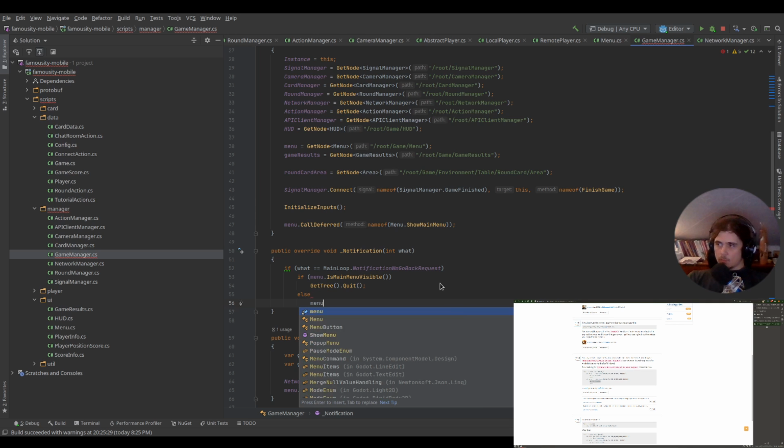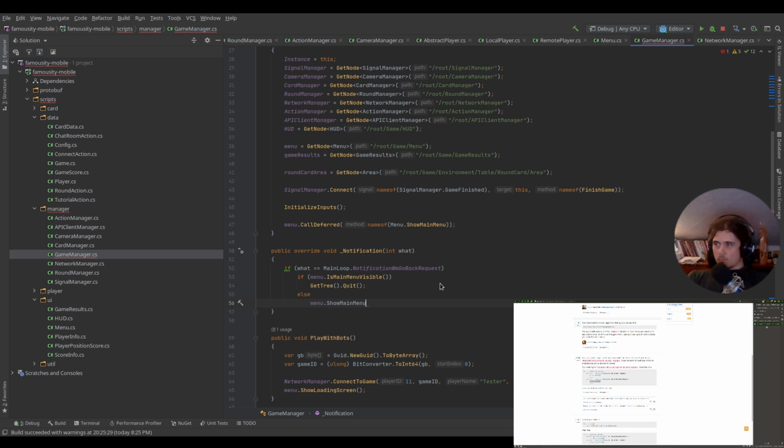So menu, show main menu. Okay, let me actually connect it to my mobile phone and try directly there.